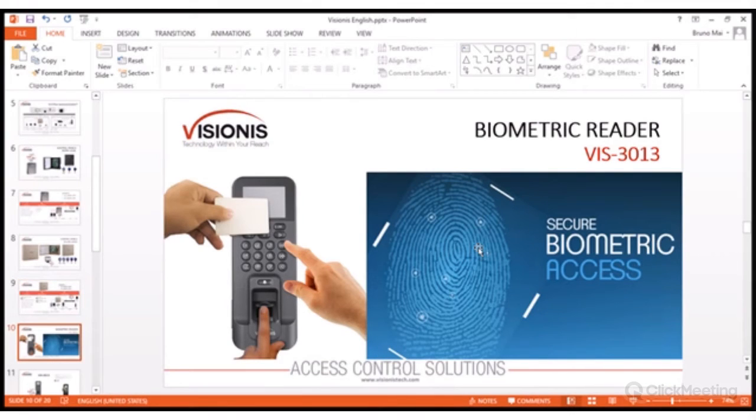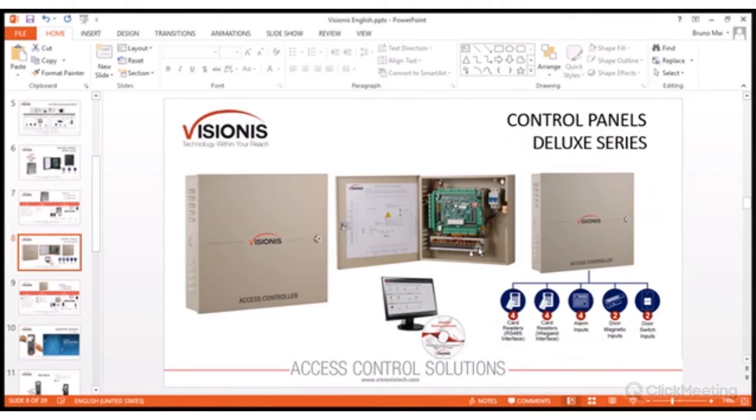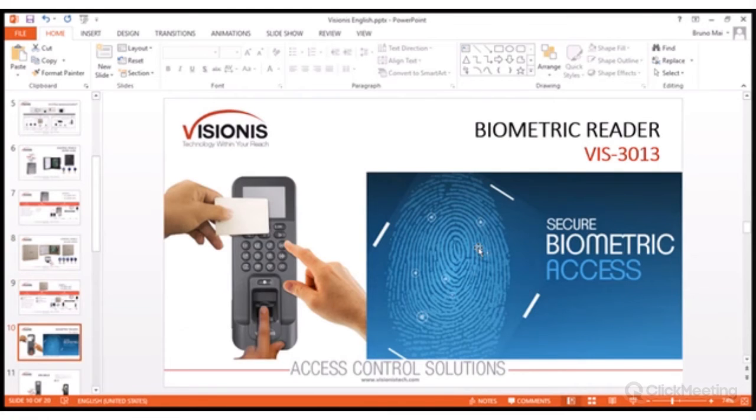Now we're going to talk about one of the best products Visionis created, which is the VIS 3013. It does everything that the Deluxe panel does. It's a miniature of this built into a standalone reader keypad biometric access control station. So this is a jack of all trades. This is one of the most versatile products Visionis has created. This product will allow you to enter using biometrics, a card, a key tag, or a PIN. This system is designed to be a 1-door standalone software-based access control system.